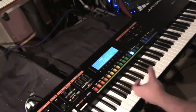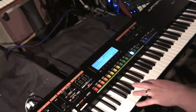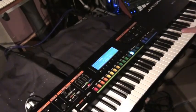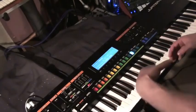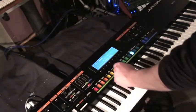Now, a live set can be made up of supernatural synth or supernatural acoustic tones, and they can all be layered together. That can then be placed into a registration along with a lower part and a solo part as well on the top. So it's very powerful. If you think about it, you could have a bass sound, a solo lead sound at the top, and a four tone stack in the middle. And then you can mix and blend them as you want with the part sliders as well in registration mode. So all in all, very, very powerful in terms of layering.